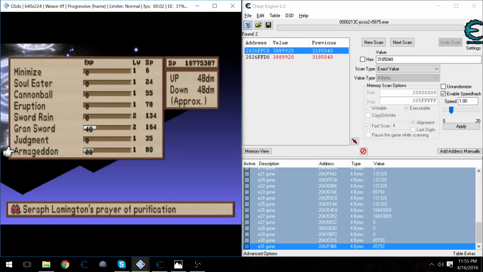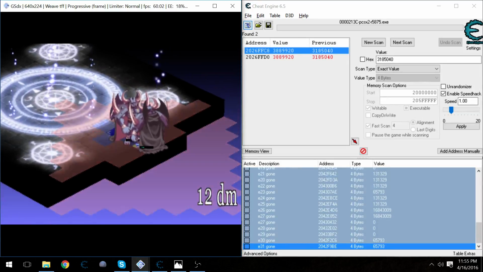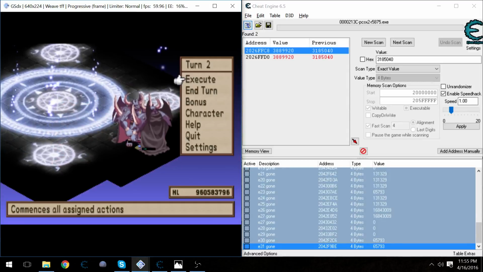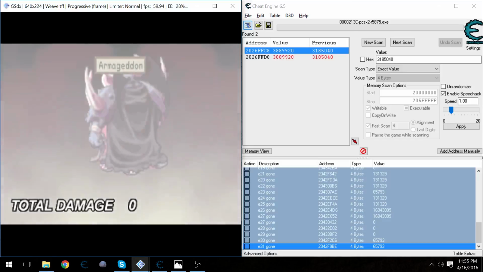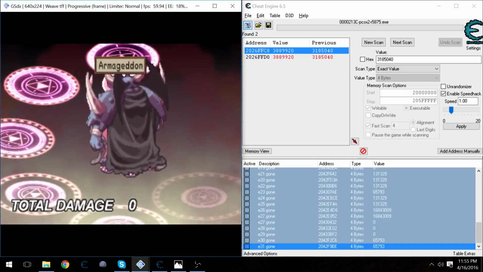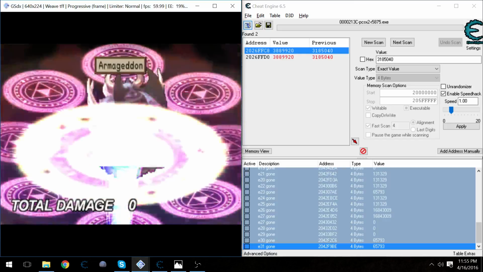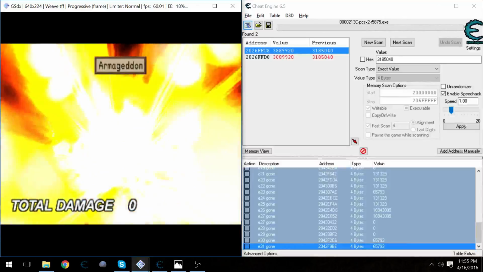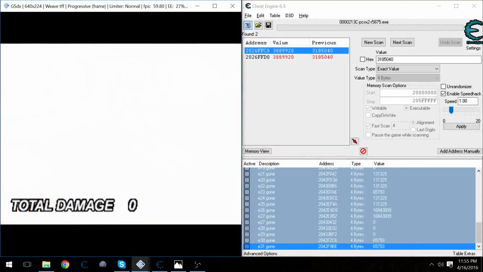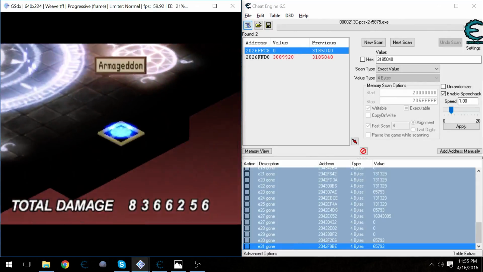I wanted to show this off because I think it's hilarious to have another class's moves or another character's moves. Let's see what this looks like. I turned into a sword. Forgive me, O Lord. That was weird. Pretty sure he's dead. Yeah, he's dead.